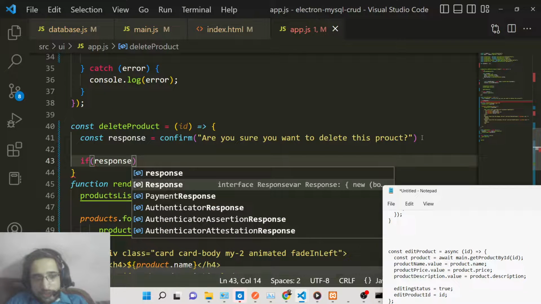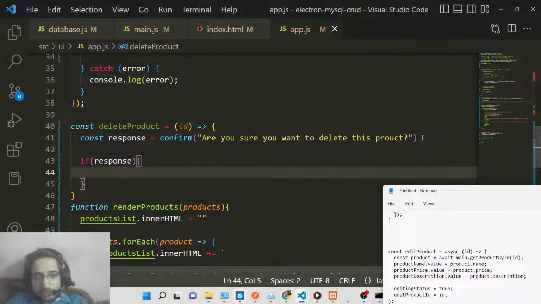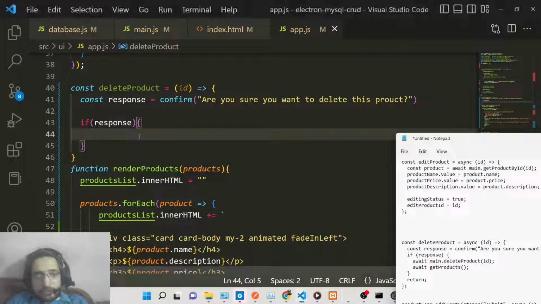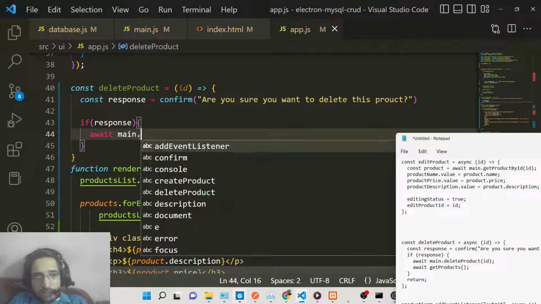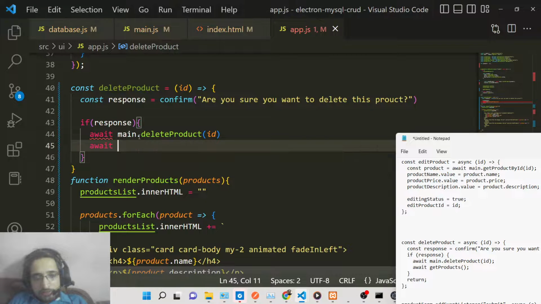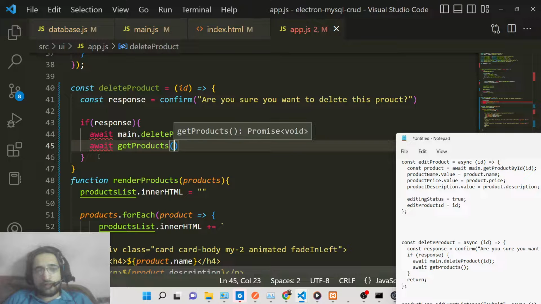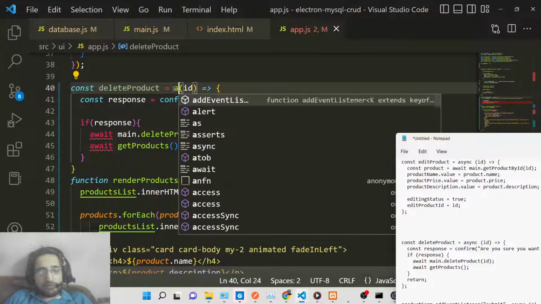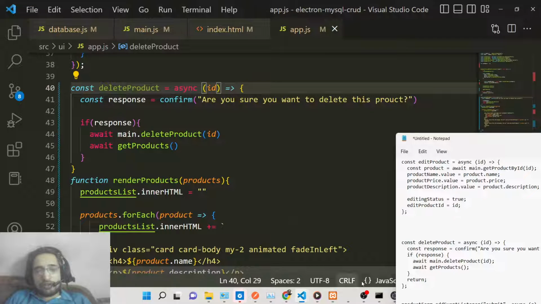If they really want to delete, this will return true. So if they want to delete, we will simply delete it. We will await main dot delete product and we will pass the ID, and then we will simply refresh the table, get products. So this needs to be an async function, so just add this.